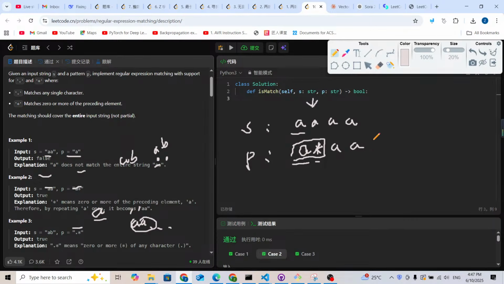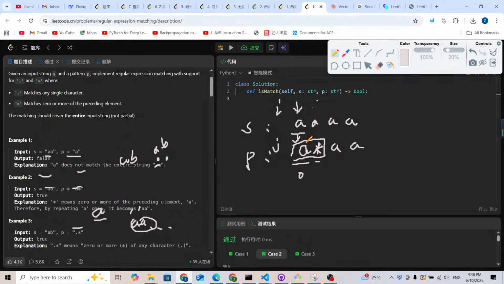So let's go back. While we are comparing the characters, this A and this A from the pattern are equal, but we need to check if there is going to be a star. If there's a star, we need to handle it. For example, this is from the index i, and here is the index j. From the beginning, i is 0 and j is 0.